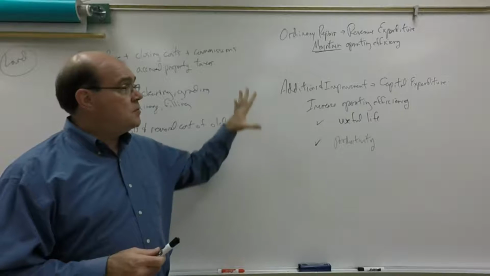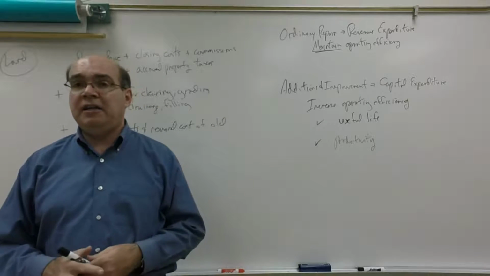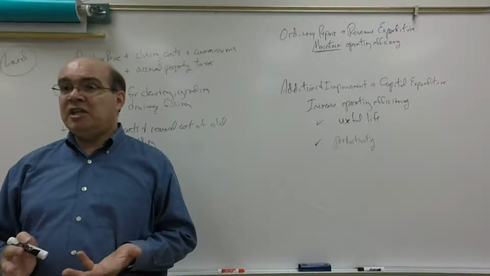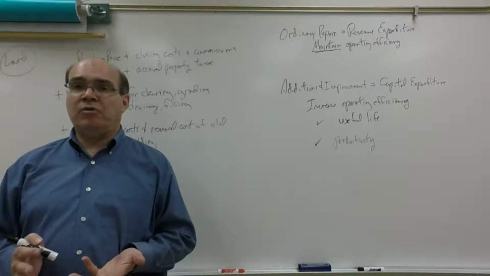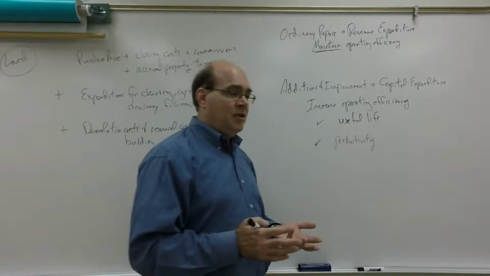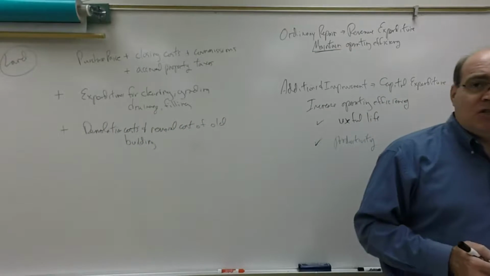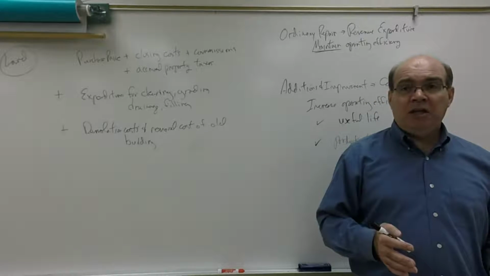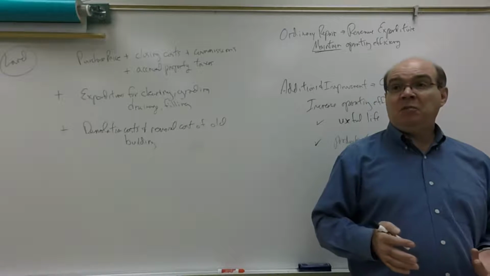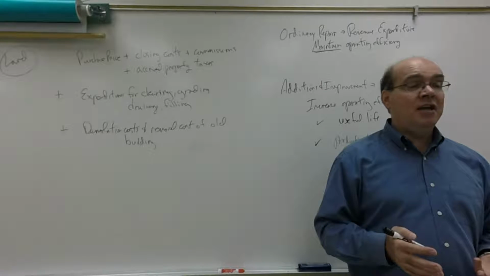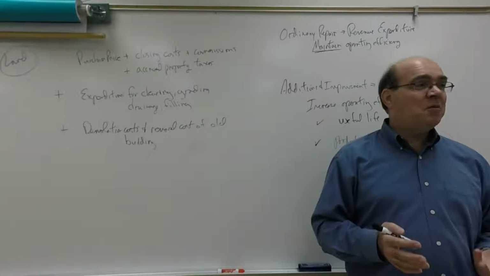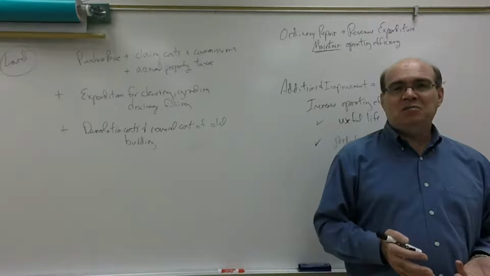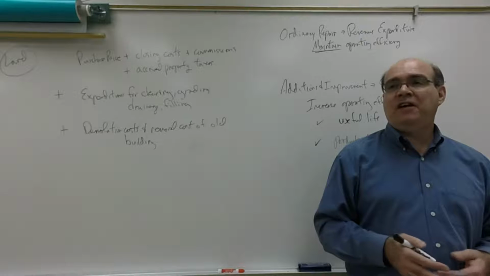The second item you use besides these is something called materiality. And the idea is, sometimes you buy something and even though you should keep it because it's going to last a long time, it's not worth messing with. So obviously if I buy a delivery truck and it's going to last 10 years, I'm going to record it as a capital asset. But suppose I buy a really nice trash can and I spend $50, which is a lot of money for a nice metal trash can. It might last 10 years too. But am I going to want to record that as a capital asset and depreciate it over the next 10 years? No, it's more trouble than it's worth. It's not cost effective to do that.